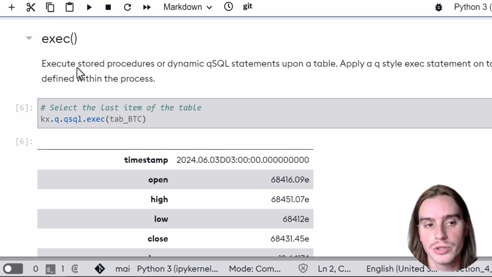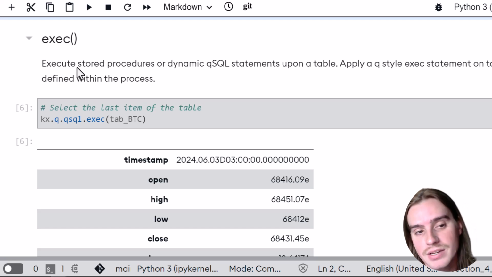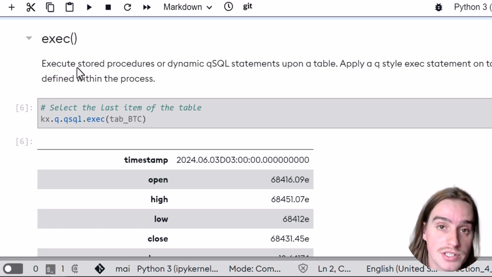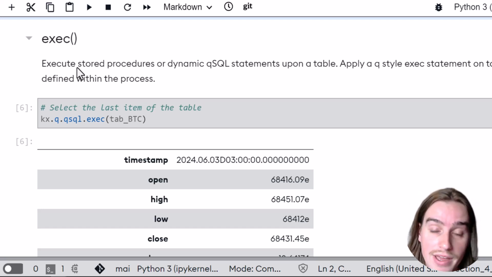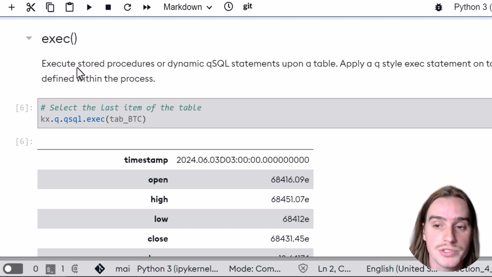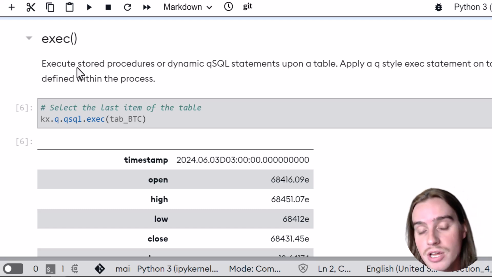Next, we'll learn about the exec statement. The exec statement allows us to execute procedures against our PyKX table and apply a Q-style exec statement onto our tables. We don't need to dive too much into the Q-style exec statements right now, but just understand that with the exec statement, we can do that.